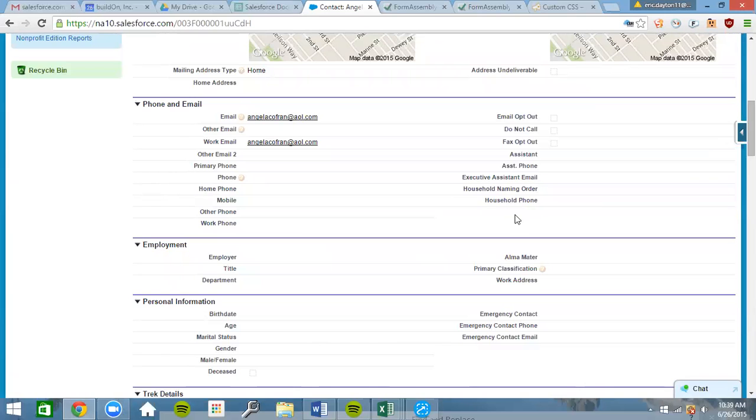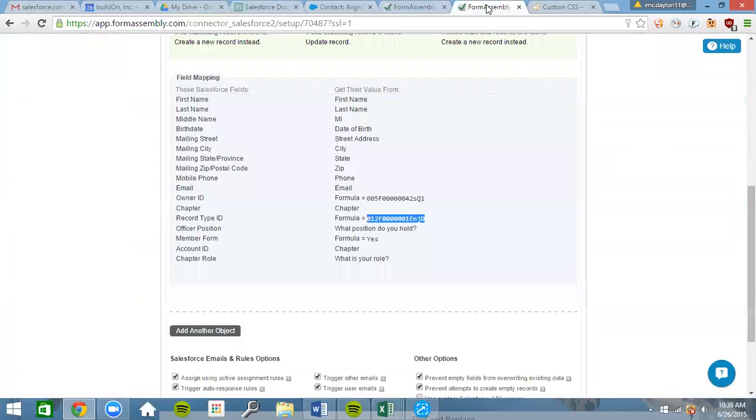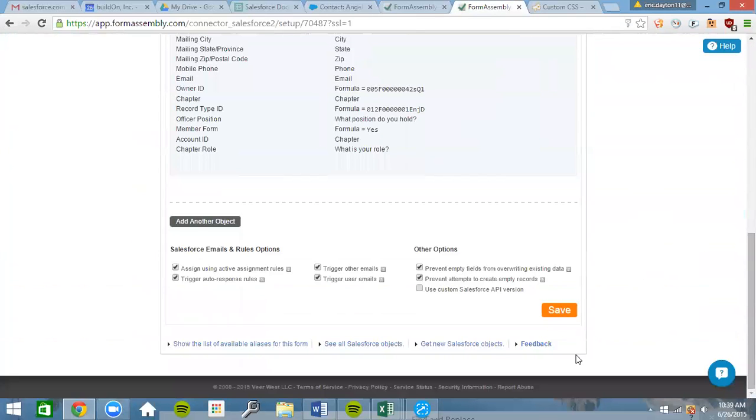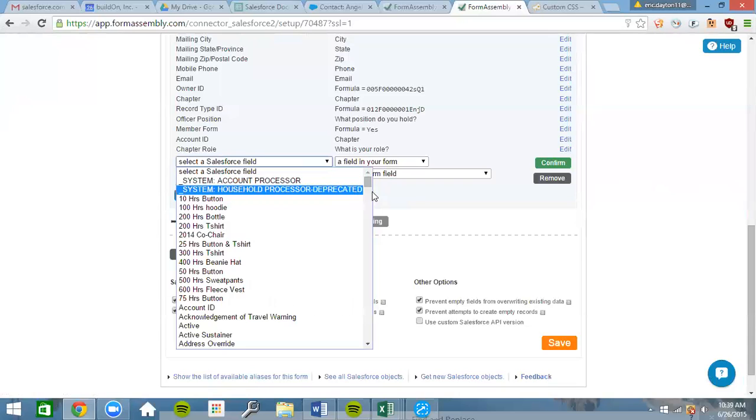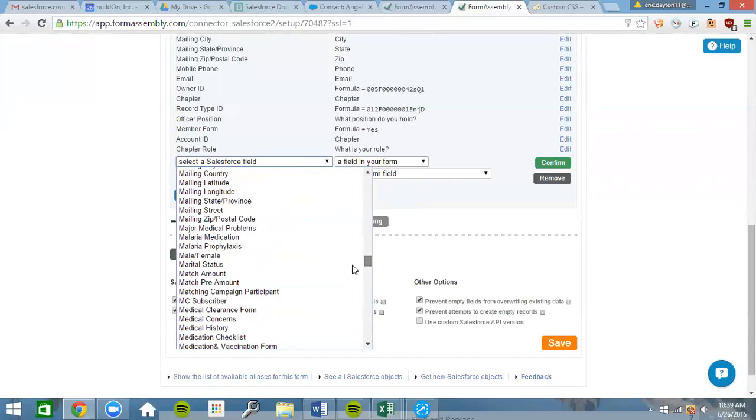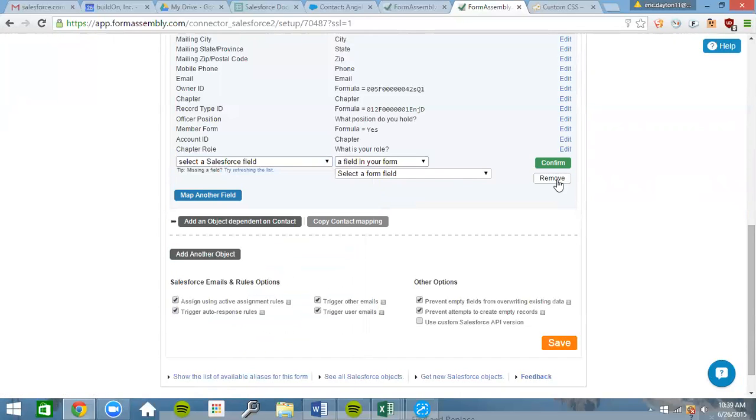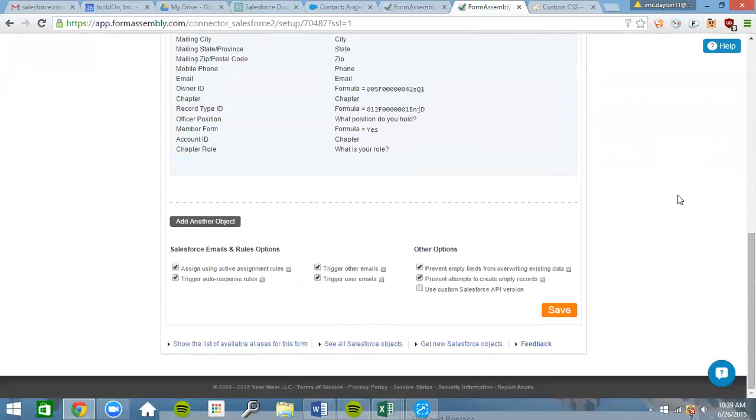But once that field exists in Salesforce, in order to get it to show up in your connector, so if you've created a brand new field and you're looking for it in your drop-down menus here and you don't see it, that means it's not in FormAssembly yet. So all you have to do is click where it says get new Salesforce objects.